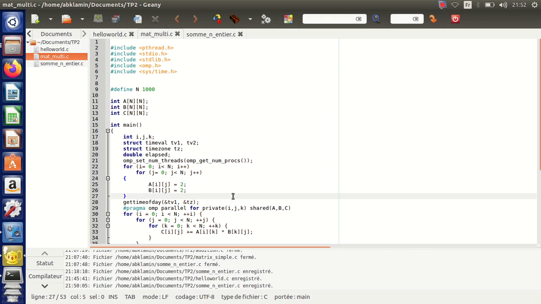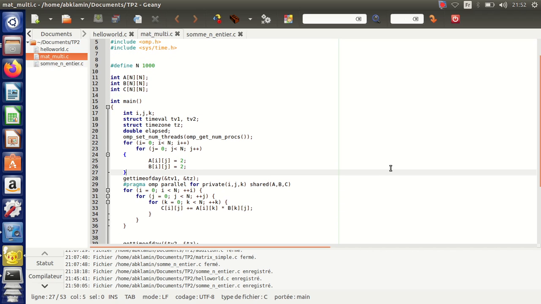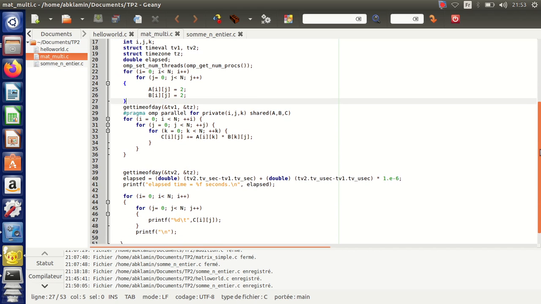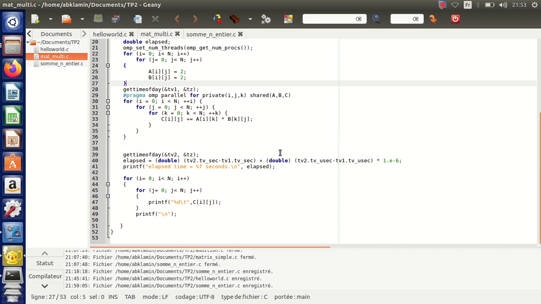Since we know in our matrix we have ai, bi and ci, aj, ak and so on and so forth, so these values will be private. The ai values will be private, but the matrix will be shared between the loops. You have get time of the day, or calculate the time, and print our results.